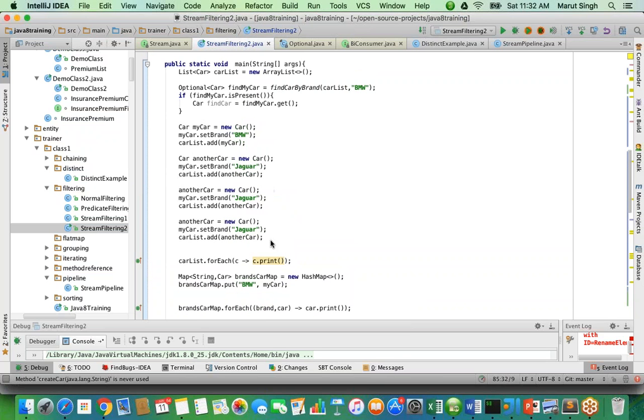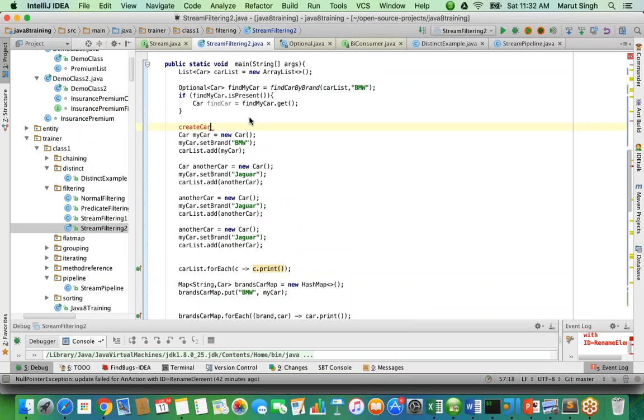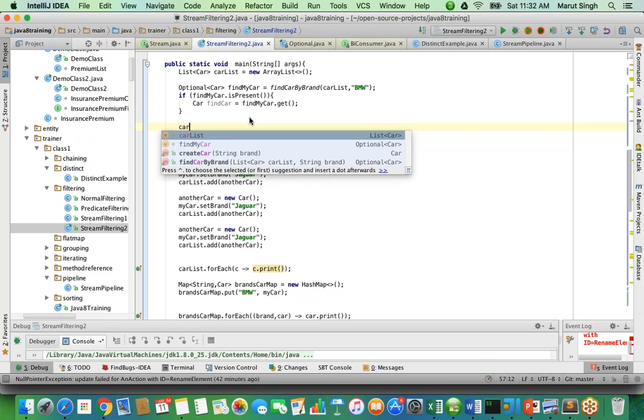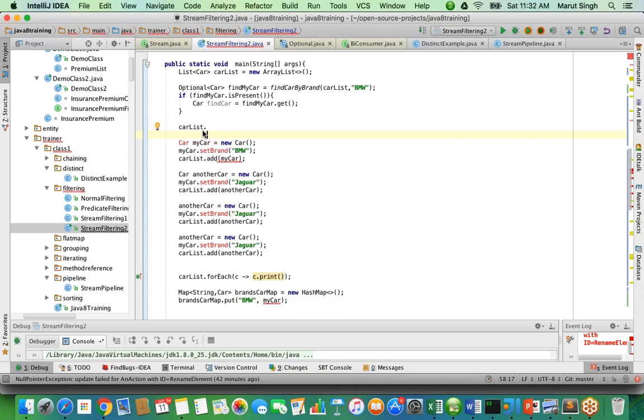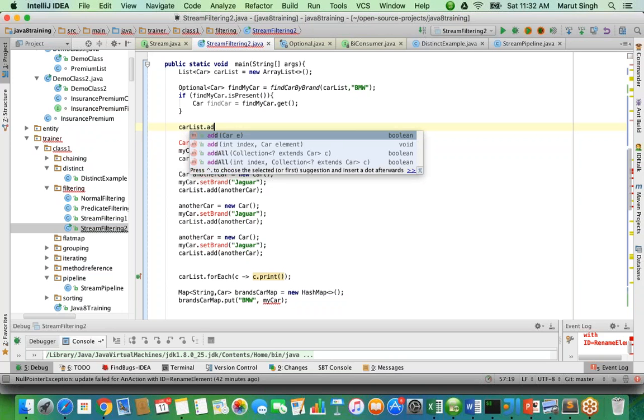I'm going to create a couple of cars with different brands, and then we are going to see whether the sorting function works as expected or not.